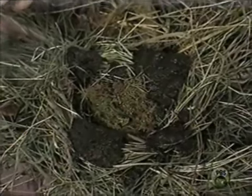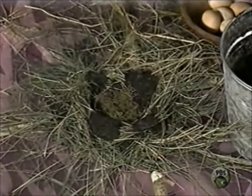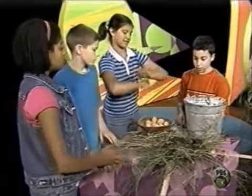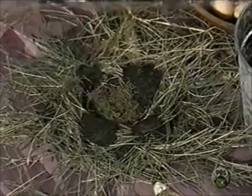Sure. What we did in the beginning, we entwined, like weave. And then that's kind of like a cradle so it can hold. And then we put moss in the middle, and then we took this hay right here, and we wrapped it around our arm so it would be in a circle shape. Then we took it off. So this is a lot different because you guys started on it. And you used more mud than us.